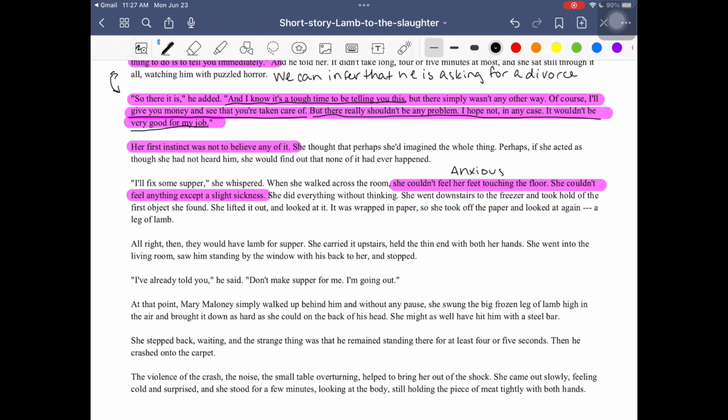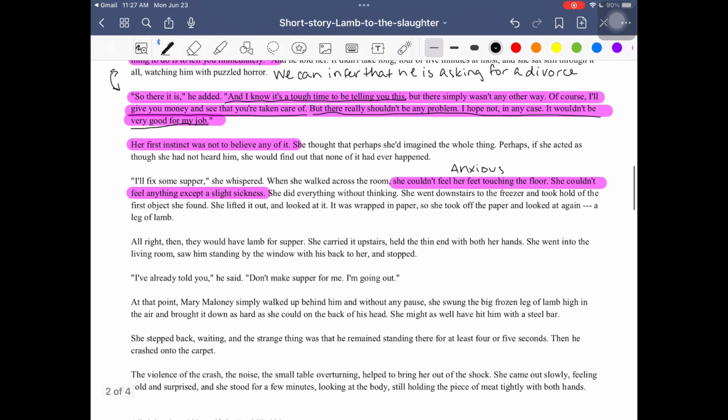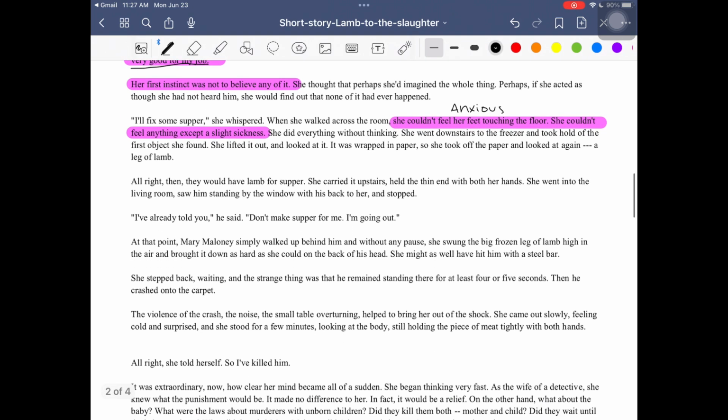She did everything without thinking. She went downstairs to the freezer and took hold of the first object she found. She lifted it out and looked at it. It was wrapped in paper, so she took off the paper and looked at it again. A leg of lamb. All right then, they would have lamb for supper. She carried it upstairs, held the thin end with both her hands.